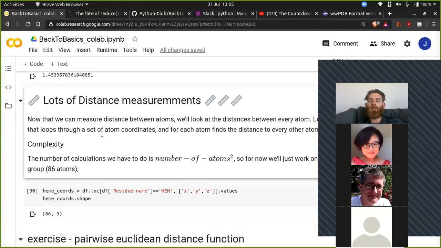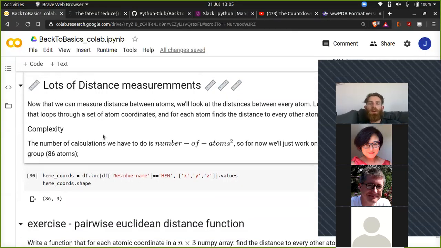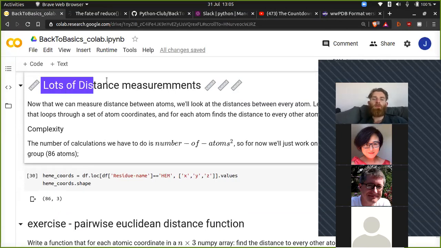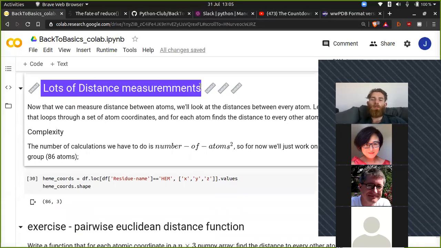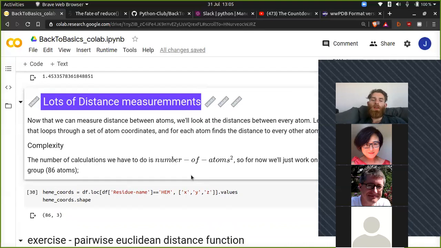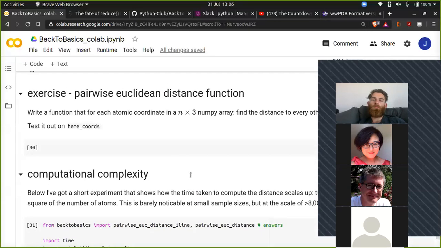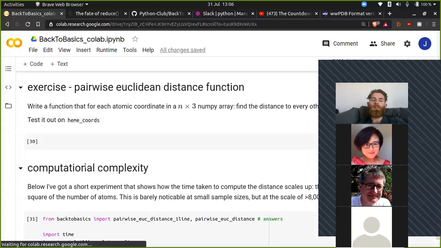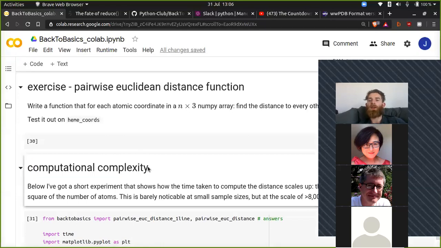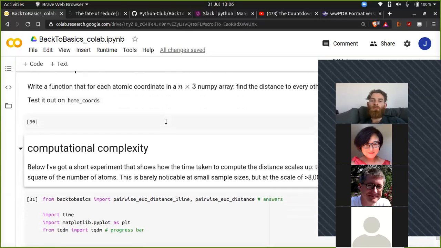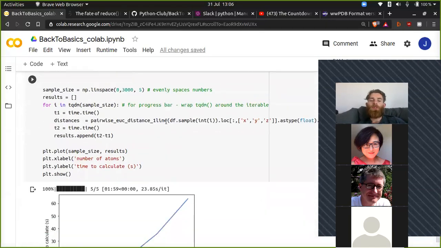I'll give a quick contents of the next lesson. We didn't actually come on to SciPy today, but our basis will be doing lots of distance measurements. And then we'll use that to briefly look into computational complexity and how measurements like distance don't scale very well on the whole.